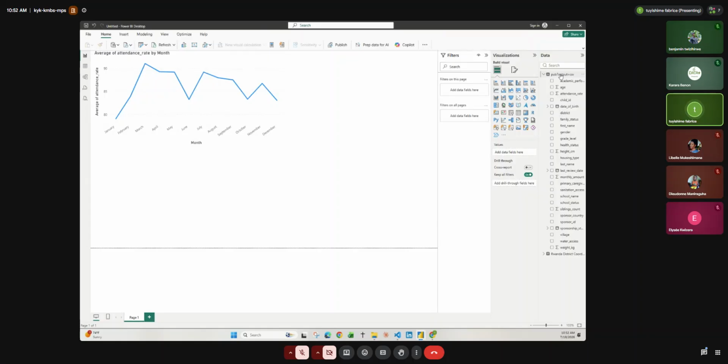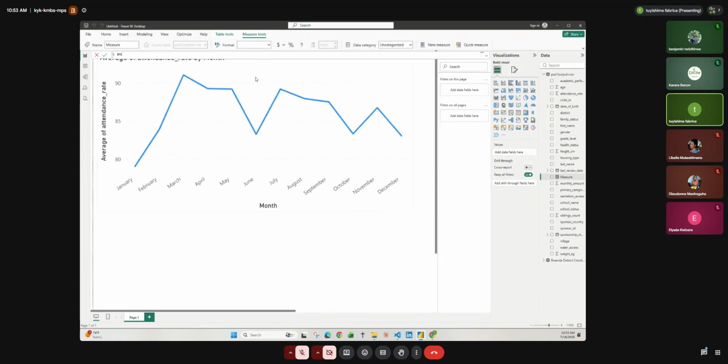In case you want to find something and you find it was not calculated, there's a way you can calculate it. You go here to your data, click on these three dots and choose New measure. It will be called BMI. Let me see, can I zoom? No, it can't.